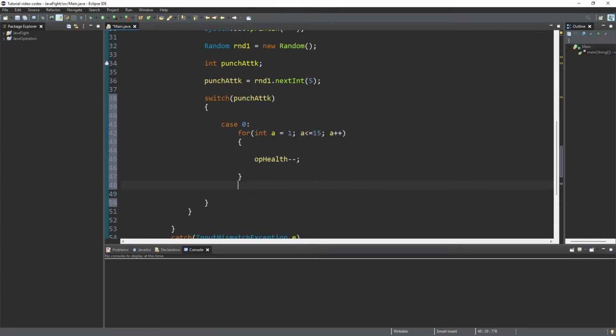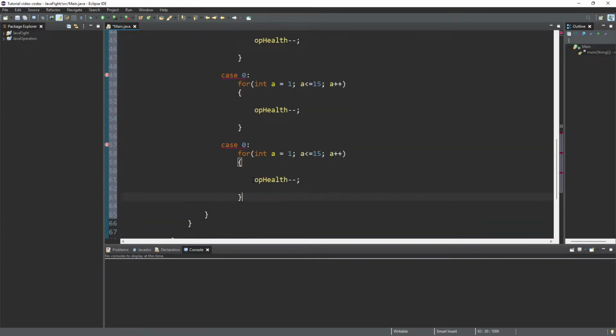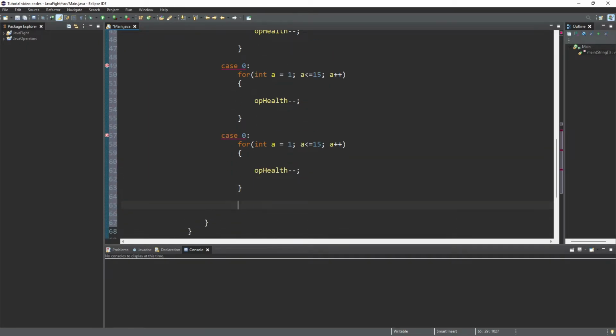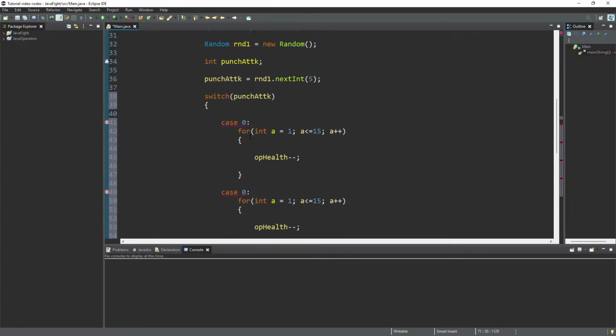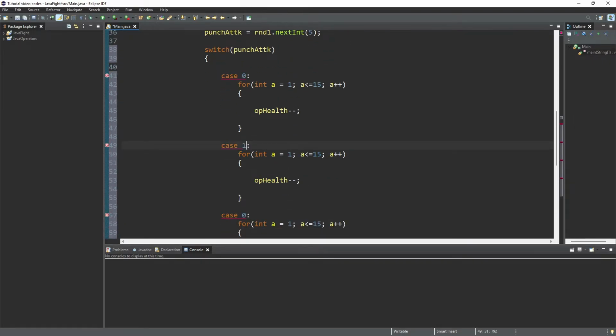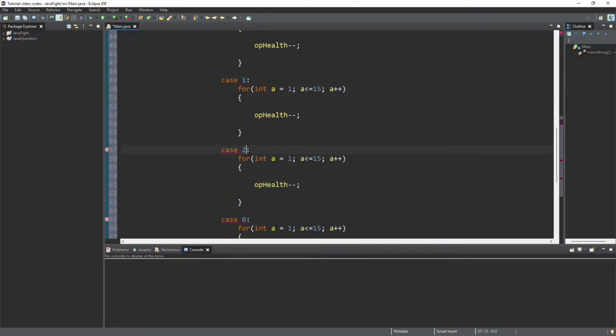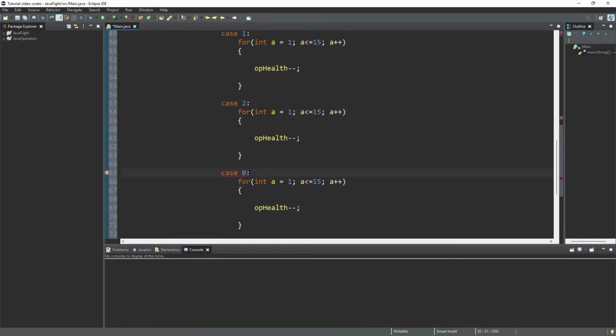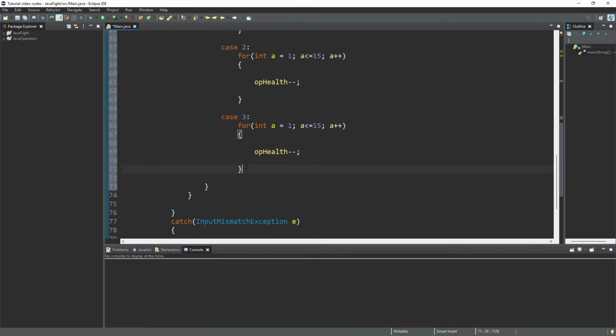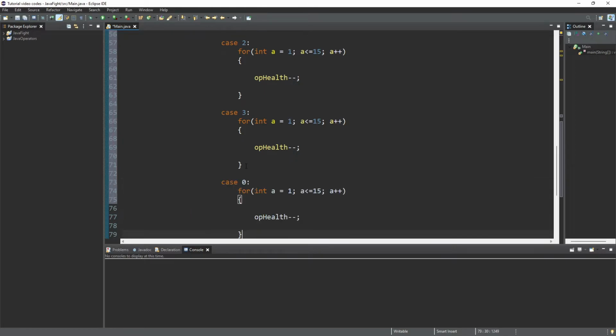Okay, so now I'm going to copy it 4 more times. That's 3, 4. So now this is going to be 1, 2, 3. Oh, I need one more time. And then 4.